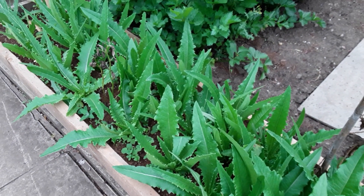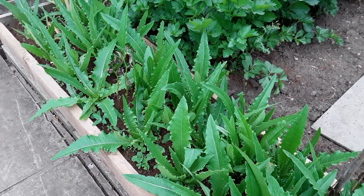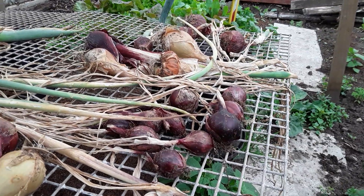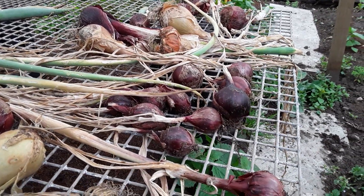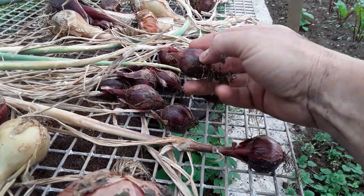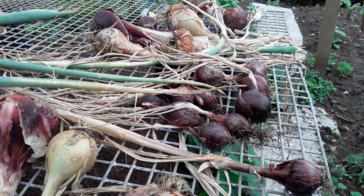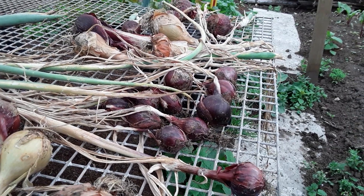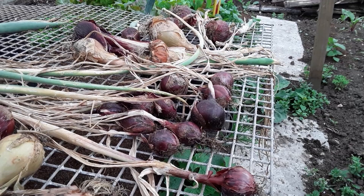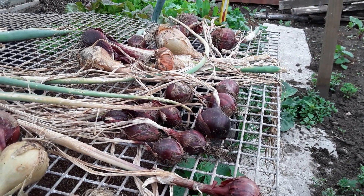I'm disappointed because I ordered some seed online, it took three weeks to get here, then I realized it came from Singapore — so I'm going to shop at Wilco's in future. During my onion harvest, some of the electric onions here didn't grow very well. Can I save these? If they will save, I'll plant them in the autumn — let me know guys, will onions get bigger from that or are we too late?